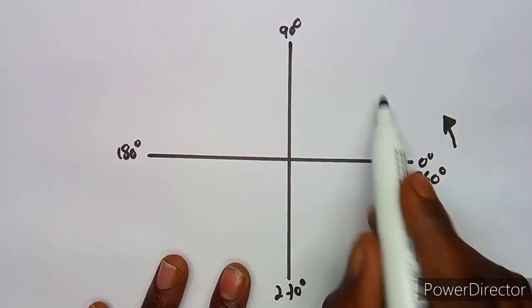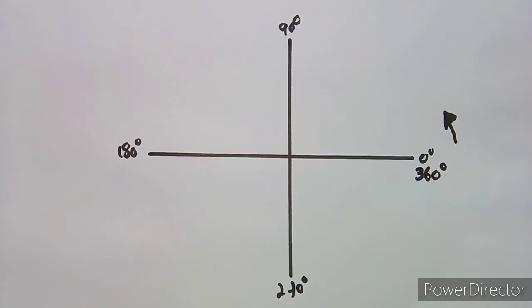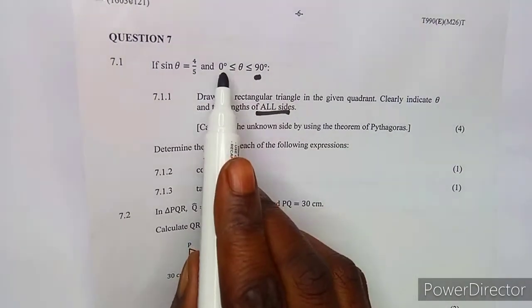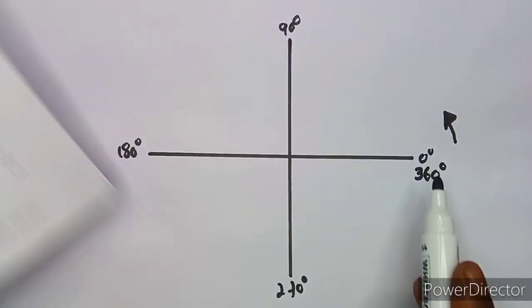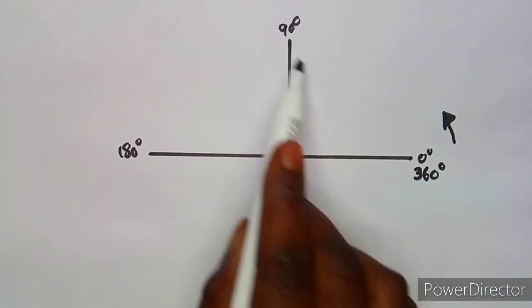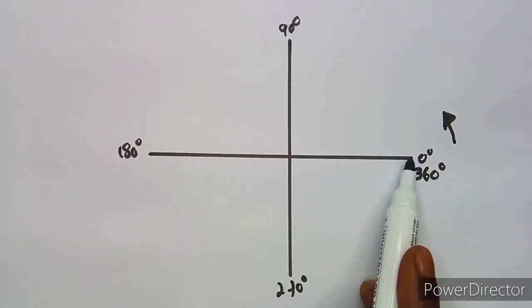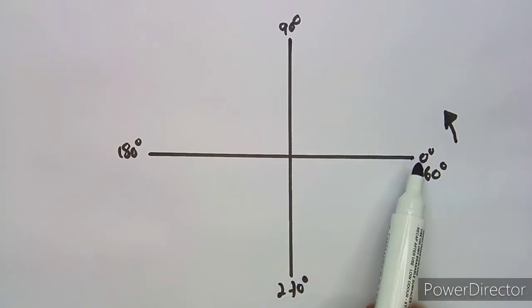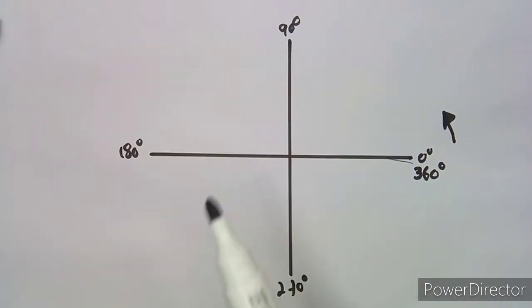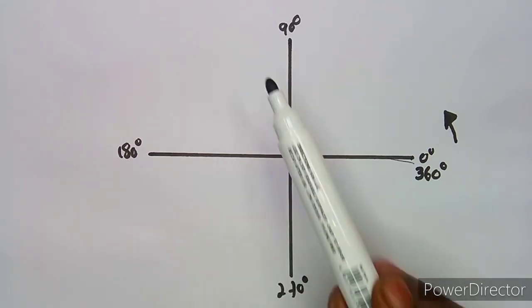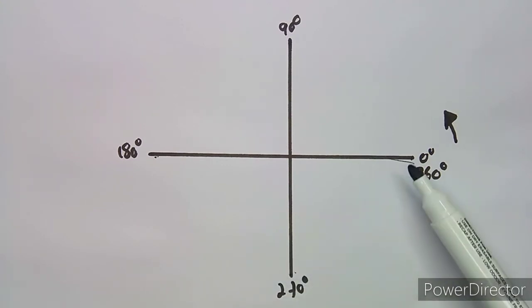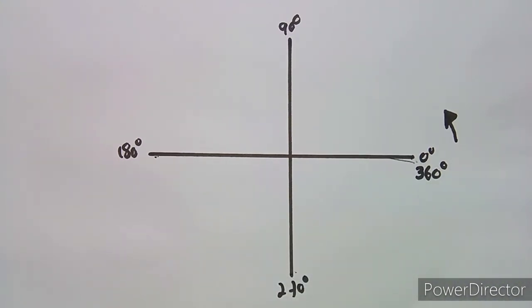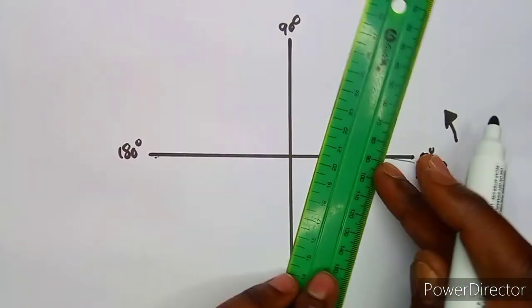All right, and this quadrant is the one that we are talking about, because it's from 0 to 90, so less than 90 degrees. So which means we're talking about this region from 0 to 90, this quadrant. This is where you are supposed to have your triangle, in the first quadrant from 0 to 90 degrees. If it was 90 to 180, you're going to use this one, 90 to 180, 180 to 270, 270 to 360. So since it is the first quadrant, this is how your triangle is going to look like, guys.